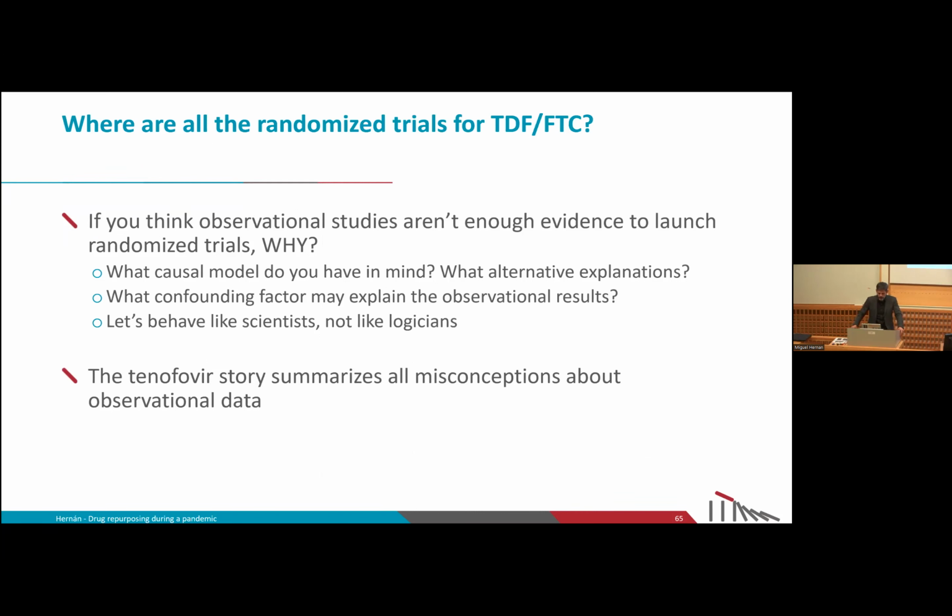And see, if you think that the observational studies are not enough, let's say that you tell me they may be confounded. Okay, by what? What else is left for a drug whose prescription patterns we know very well, and we have adjusted for everything that in the real world doctors use to prescribe it? We have talked with dozens of experts. There's nothing else that doctors use except the things that we have adjusted for. So it is possible that the observational studies are biased for some reason that we don't know. But what is your alternative explanation for the results of the human studies?